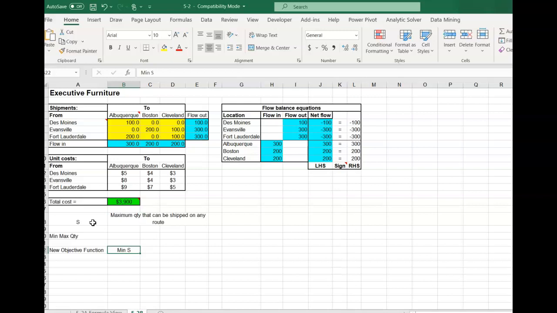S is an unknown, which is why we have to add it as a decision variable to our model. So the special characteristic of our new objective function is that it is also a decision variable.